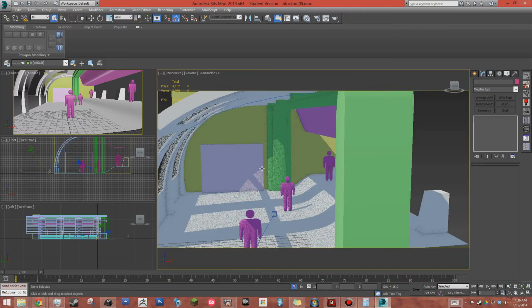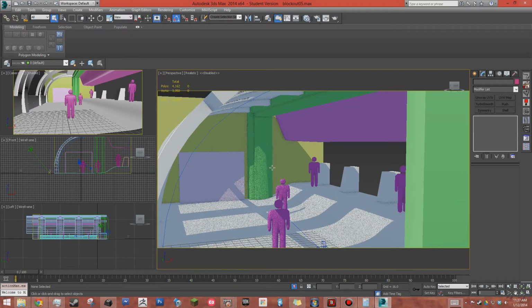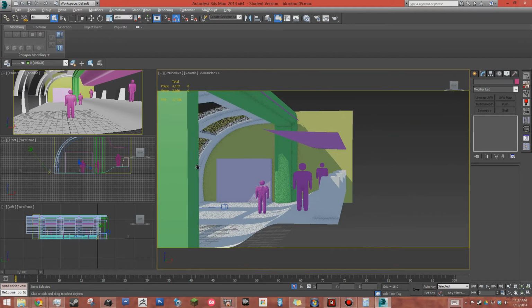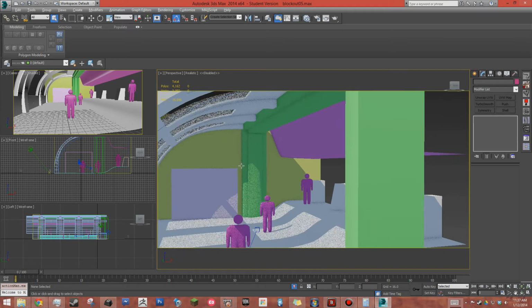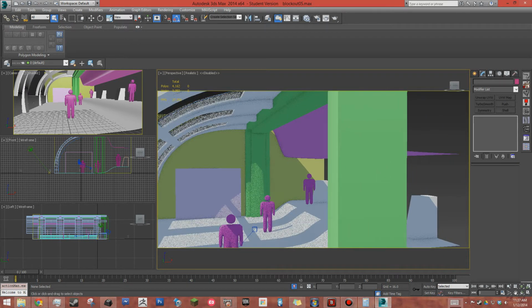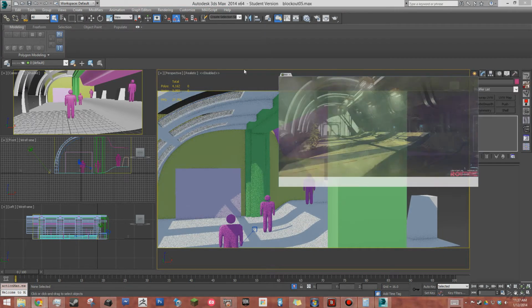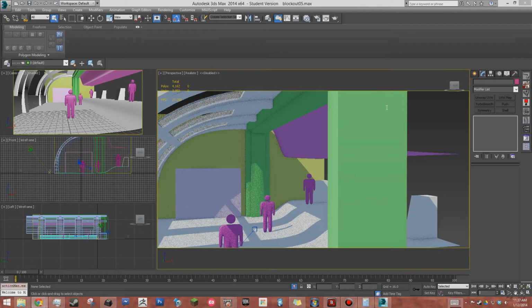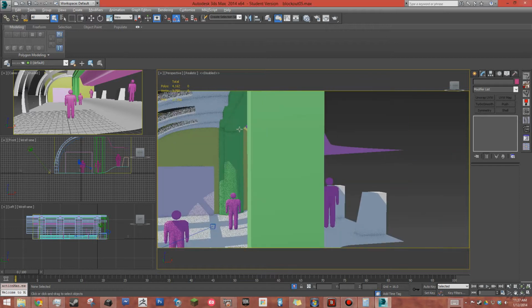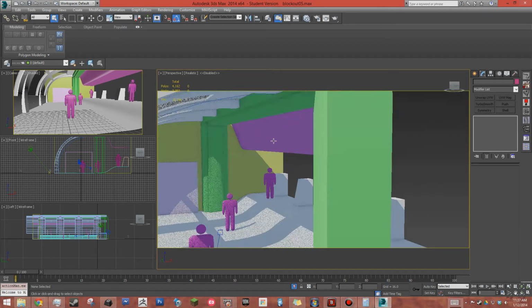So, school started this week. Haven't had much time to actually focus on this. I'm missing a few big pieces for the block out, but most importantly, I feel like my proportions are off. Because if we come over here and look at the concept art, there's a lot more space between the ceiling and the door, and there's a lot more space over here. So I'm going to have to fix that. But first, let me show y'all a cool trick that I wanted to show y'all before.